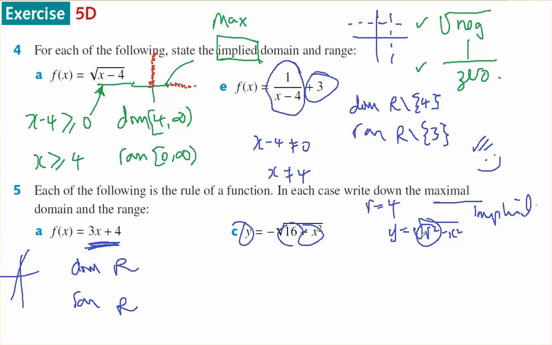If I was to square both sides, I get y squared equals r squared minus x squared. Move the x squared over: x squared plus y squared equals r squared, which is a circle of radius r centered at 0, 0. So this is my circle. It's the negative square root, from negative 4 to 4.